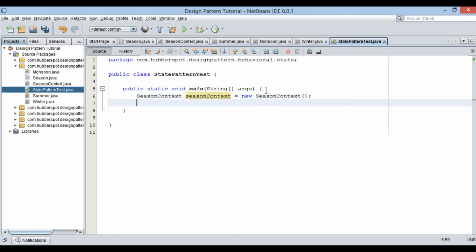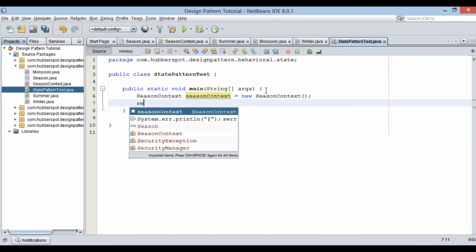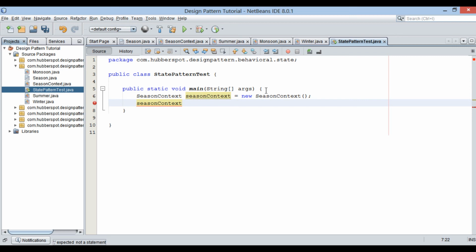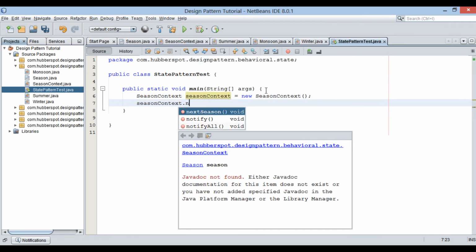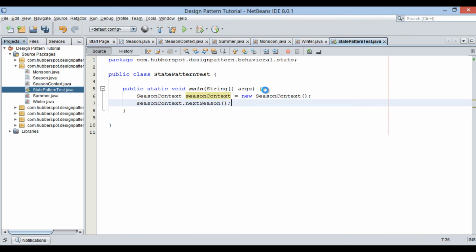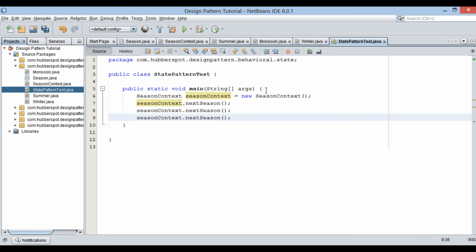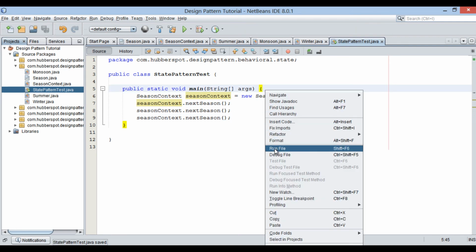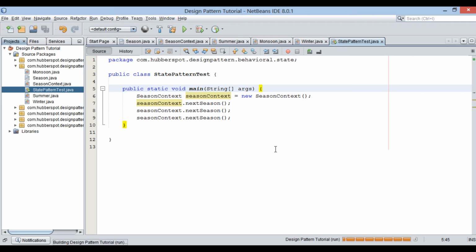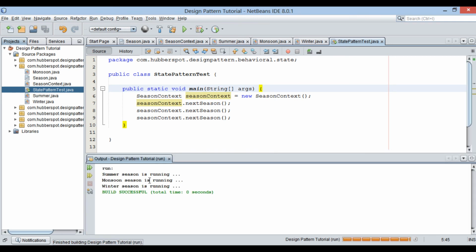After creating instance of season context, let's call its next season method 3 times as demonstrated. Moving ahead, let's run this test class. It prints summer season is running, monsoon season is running, winter season is running.